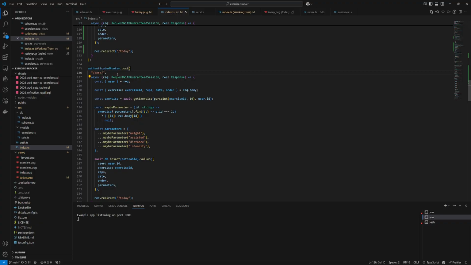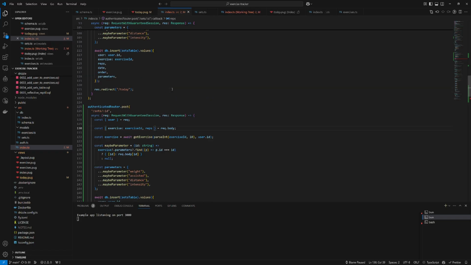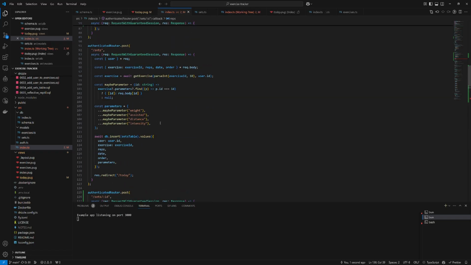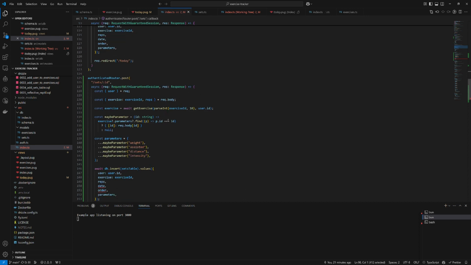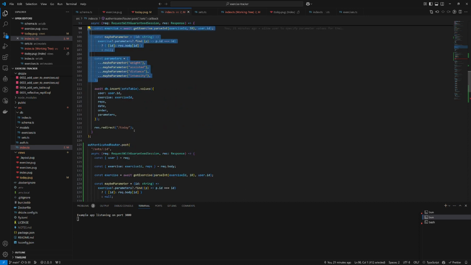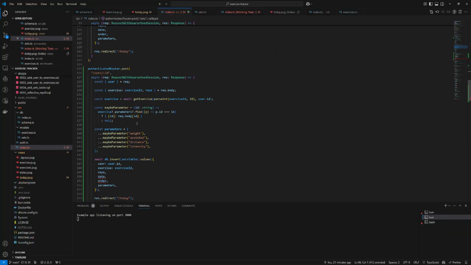So this would be sets/id. And for this one, we're going to get the exercise. We don't need the date or order. And then we can kind of copy this logic as well. Which, I mean, it's already there.